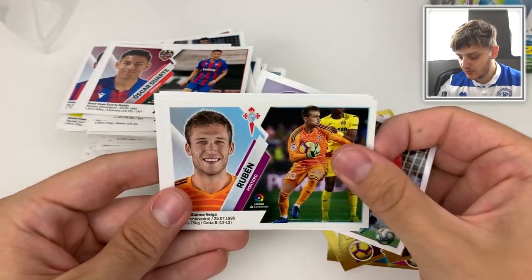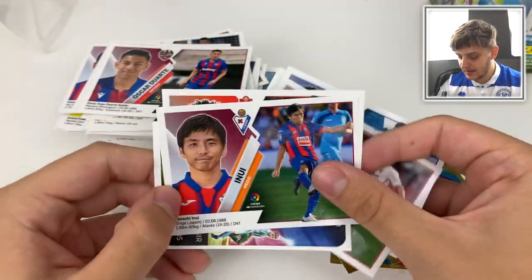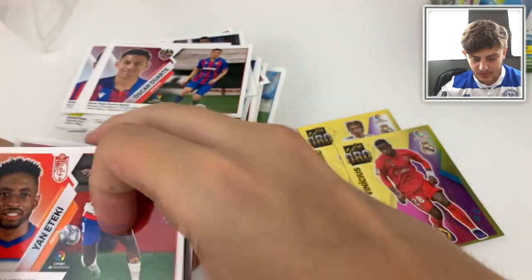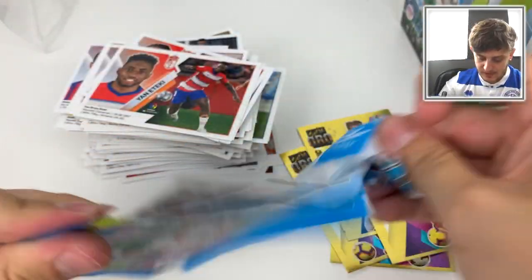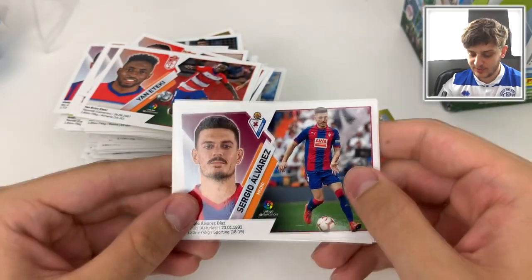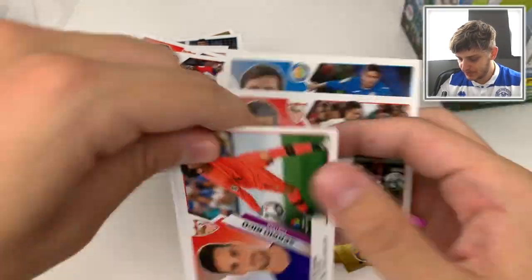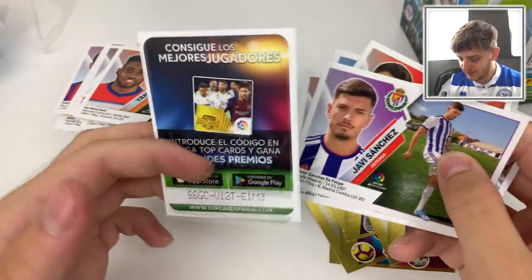There's Caro, Ruben, Rodrigo, Roque, Inui, Jan Etiki, and this code sticker for the app. Nice. Next up. Oh, I thought that was a Barcelona kit there, but instead it's the Eibar strip. Sergio Alvarez repping it there. There's Andreas Fernandez, Damian Suarez, Reguilon, Sergio Rico, Javi Sanchez, and another code.